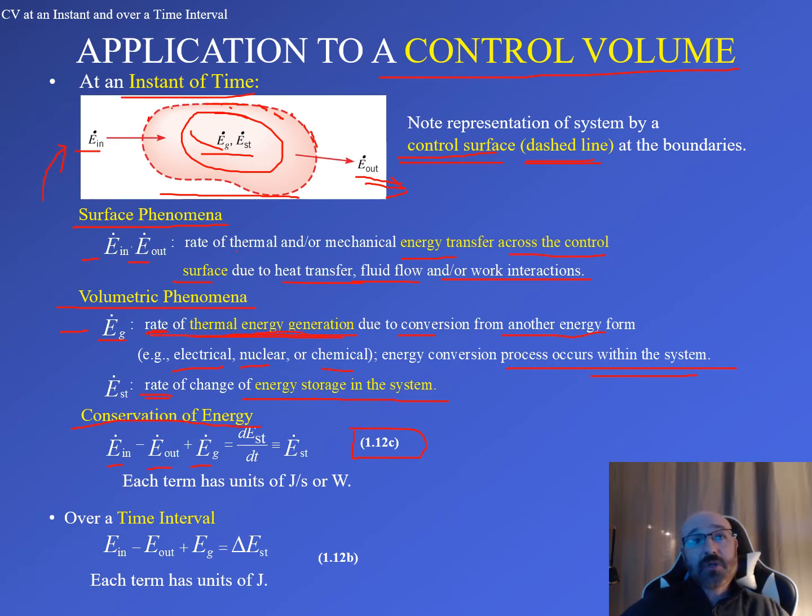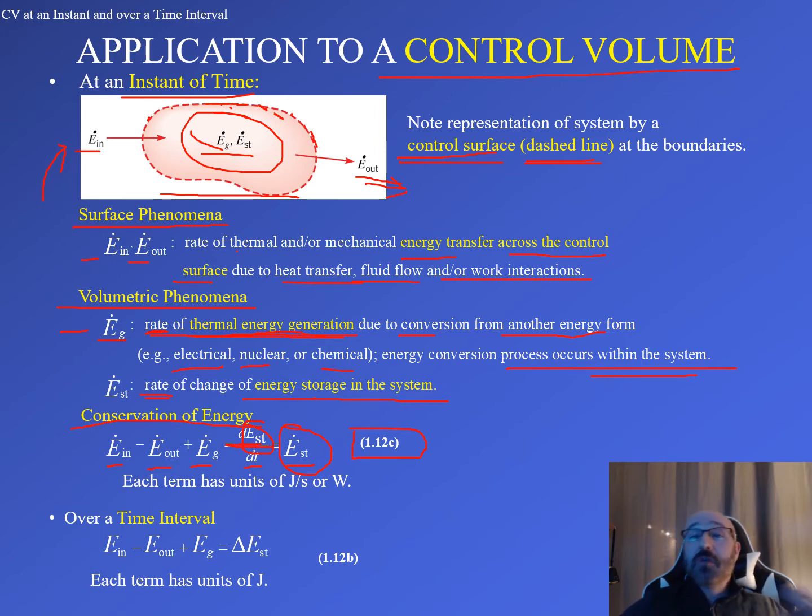This is equal to the change, d over dt, that's with respect to time, the first time derivative of E sub ST right there. So that is then equal to the rate, E dot. You can see right here, there's no dot with this E sub ST here. The dot comes from the rate, which is the change relative to time, or the first time derivative. So a little bit of calculus coming into play here with our conservation of energy equation.